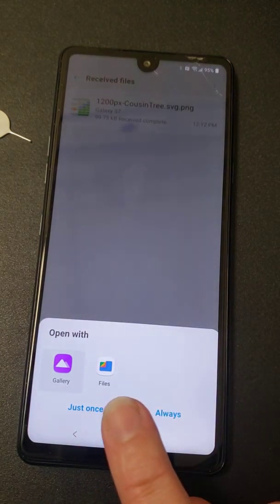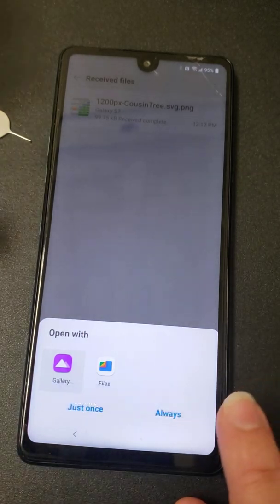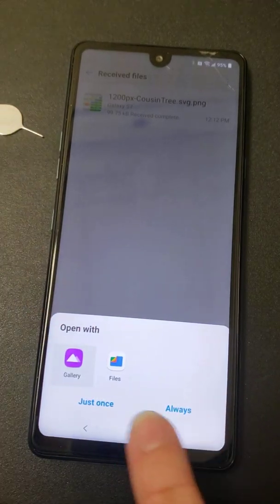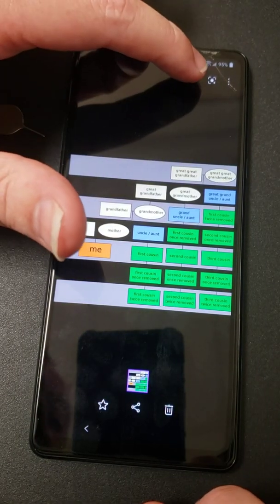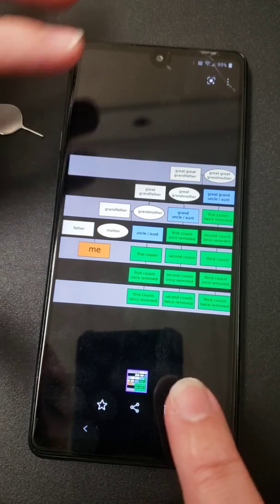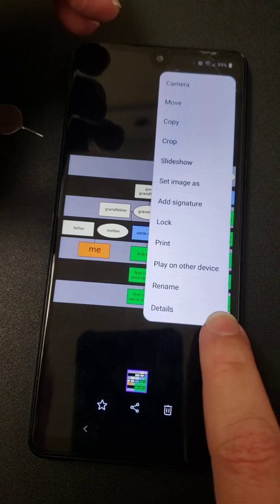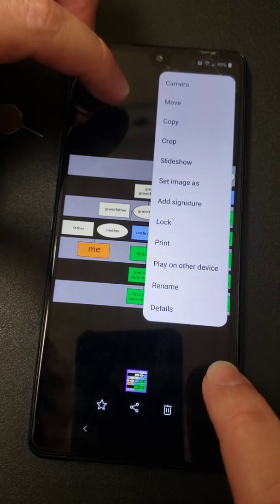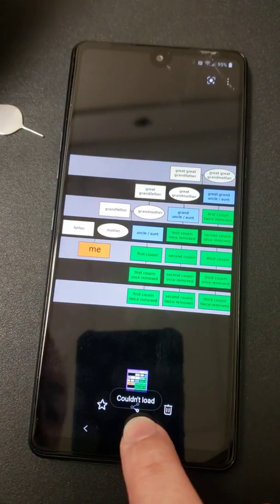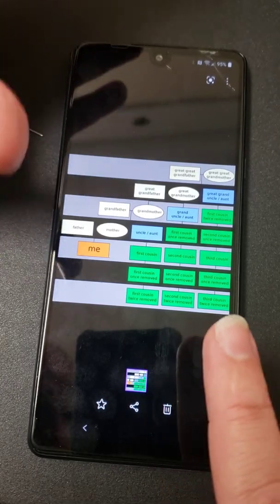From here, they changed something. Before, in the last video, there used to be a Photos option where you could hit Photos and access Google Lens. Now Files does absolutely nothing — go to Gallery instead. At the very top, hitting Google Lens right there worked fine before, but now there's a chance it says 'Couldn't Load.' It looks like they already patched that method via an over-the-air OTA update.